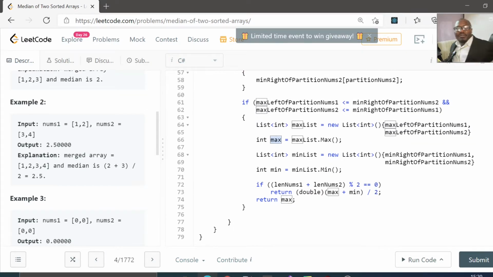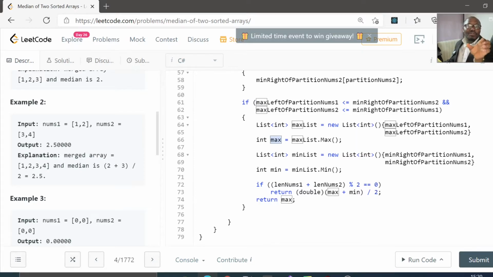It wouldn't matter then if we cast it or not, because it's an odd number. The median has an outright number that divides left and right equally, an equal number of items on the left and an equal number of items on the right. So it doesn't matter if we cast that into a double or not, but it matters if the number of items is an even number. In that case, we need to take the middle 2, add them and divide.